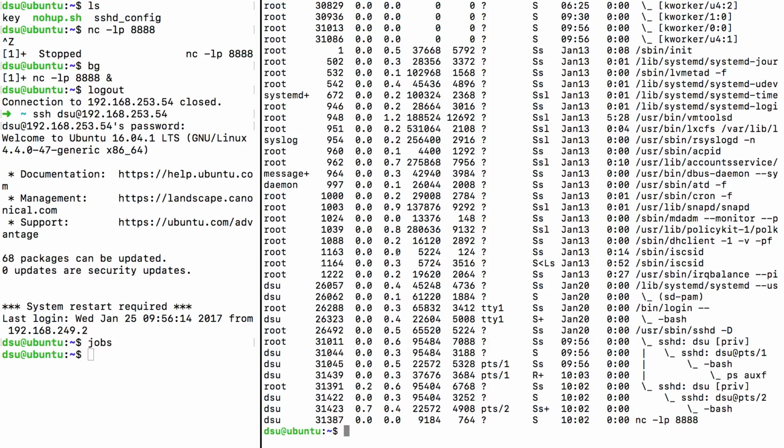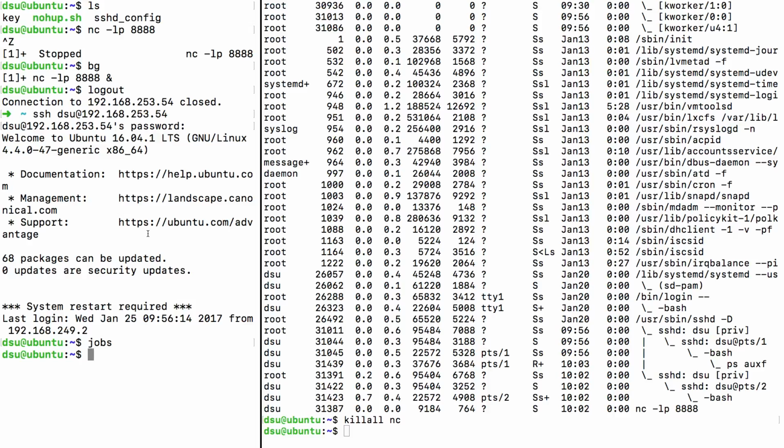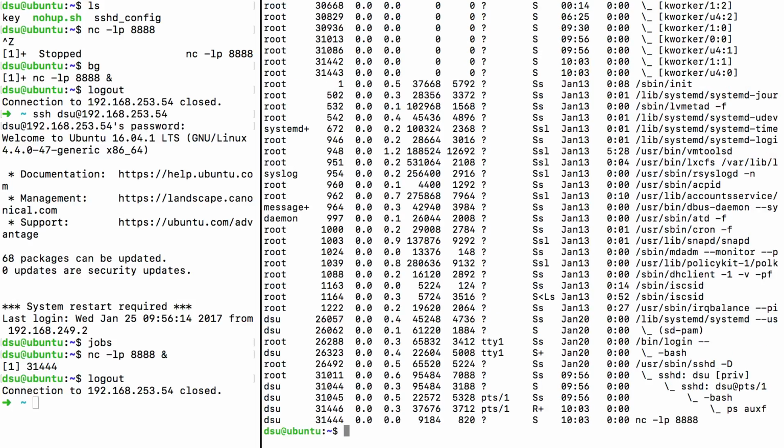Oh, that's interesting. Didn't expect that to happen. I don't know why that happened. Starting this lecture off very good, I see. Okay, so let's try it this way. If I do an ampersand, it'll run in the background. Let's see if it's still running. Yeah, I have no idea what I'm talking about.